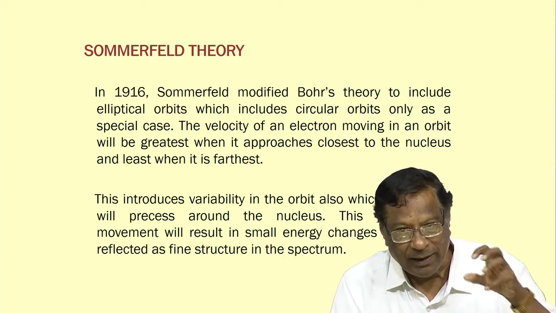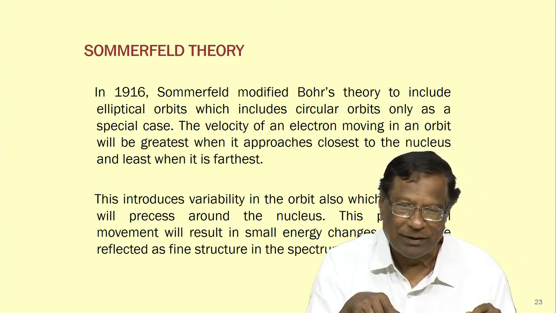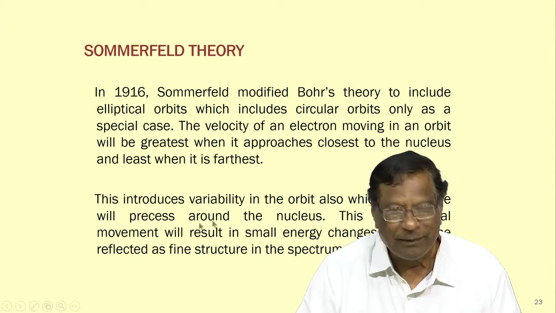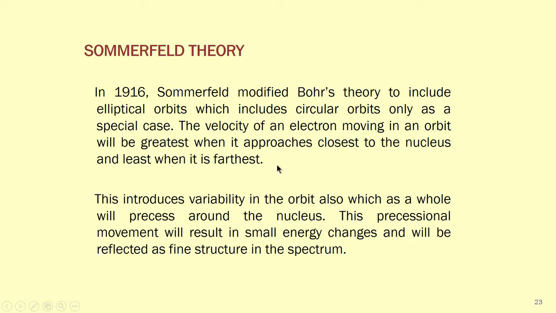What he says is, as the electron moves nearer the nucleus, the speed of the electron increases. As it moves away, it decreases. This is somewhat similar to the situation regarding the planets. The planets around the sun also follow elliptical orbits, and whenever any planet comes very near the sun, its speed increases and it tends to move farther and farther away faster. As it moves farther away, the speed decreases.